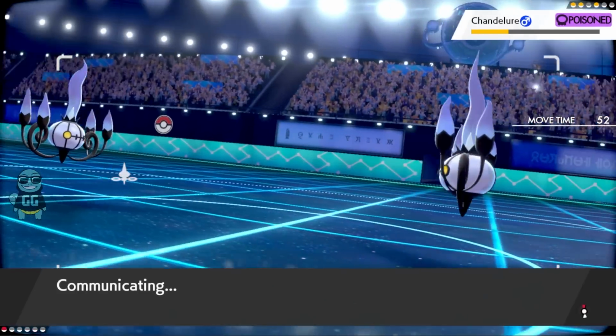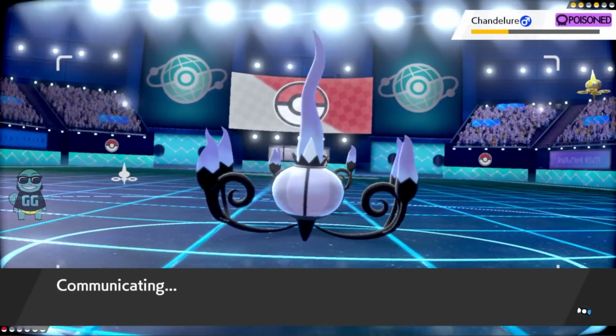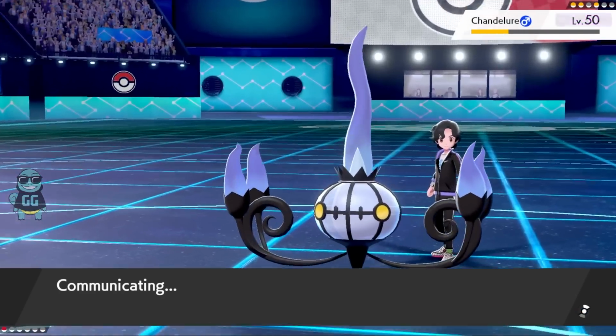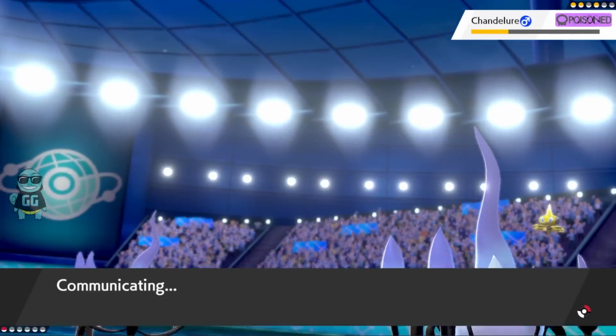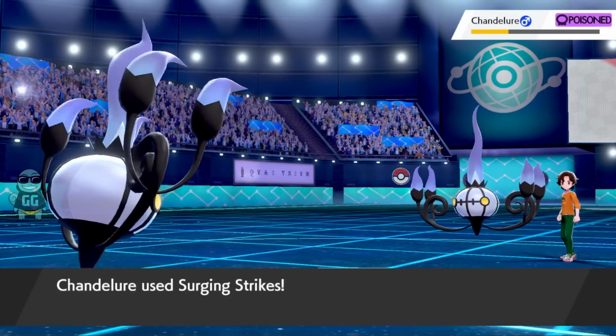It's gonna come down to a speed tie. You ready for this? Let's see. Speed tie us. Please let me do this. Oh, actually, no, that's not gonna work out. It's not gonna work out. Please let me do this. No! Surging Strikes, you're done!